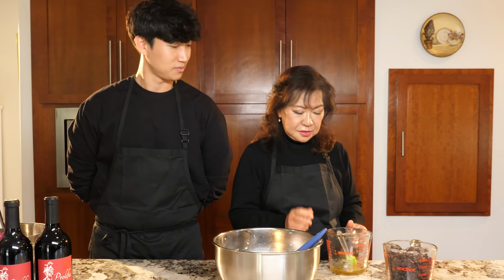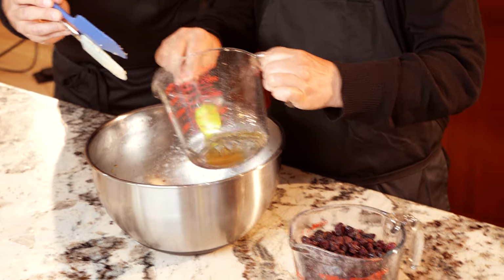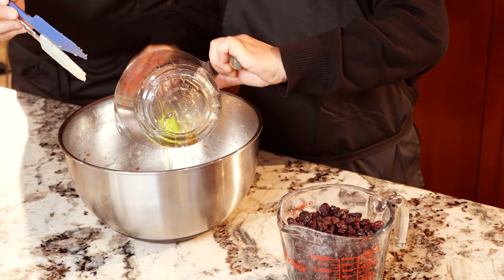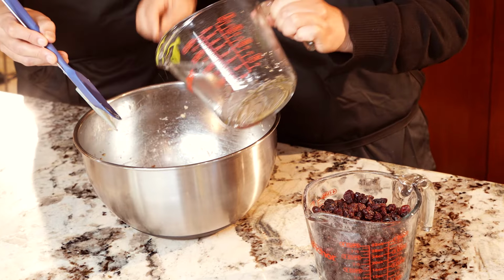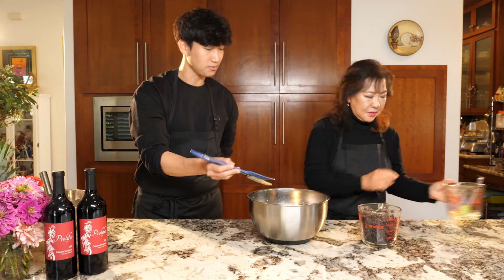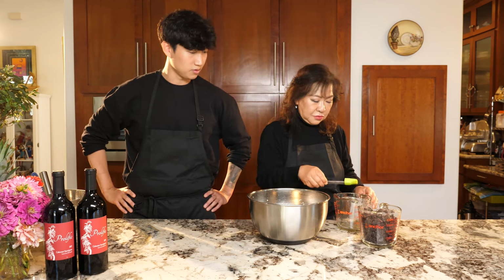So we're going to first put the leftover honey and coconut oil. So the beauty of this is you don't need to wash anything until you're done with the granola making.